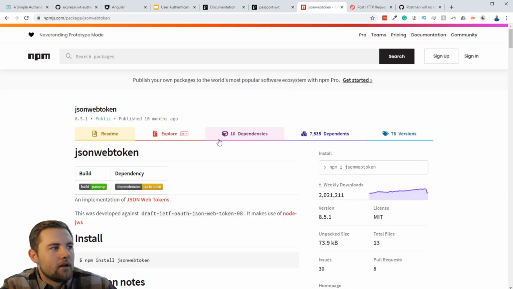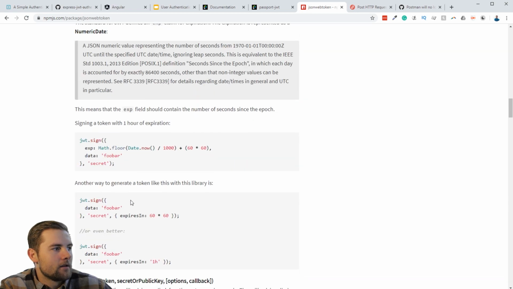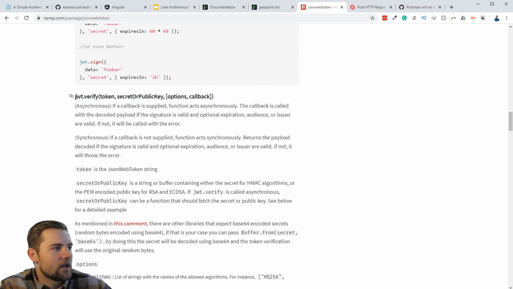So if we open that up, here's the jsonwebtoken library. This is actually what the passport.jwt strategy is using to verify our JWT. There's some examples here. Here's the jwt.verify method. This is exactly what the passport.jwt middleware is using, and all this strategy is doing is passing in the token that it receives. It's going to pass in the secret or public key, so there's multiple ways that you can verify. We're going to be using the public key since we're using asymmetric cryptography.